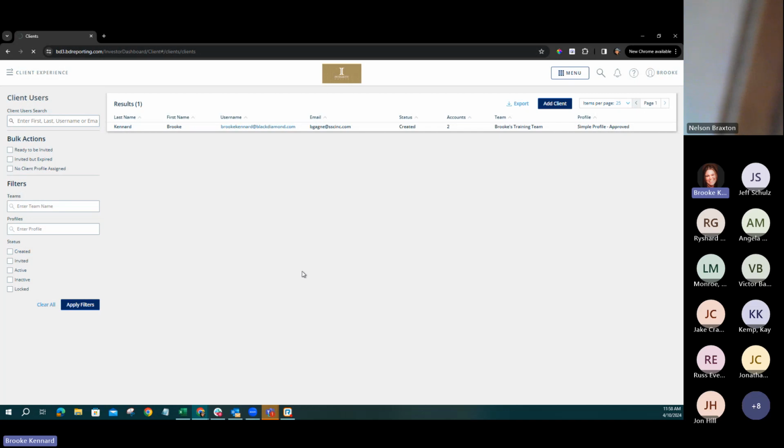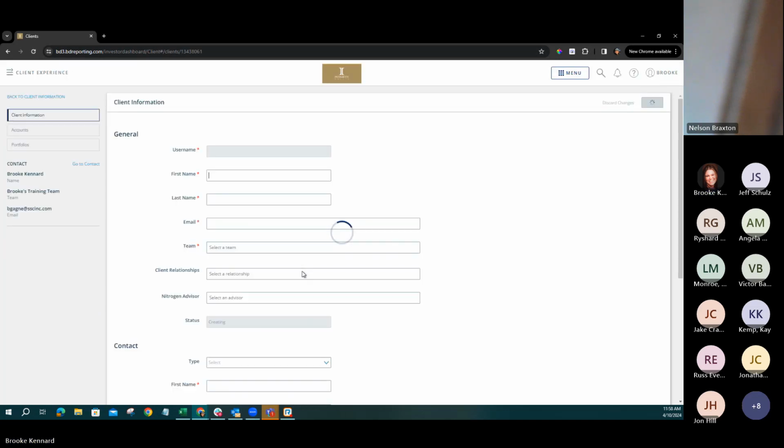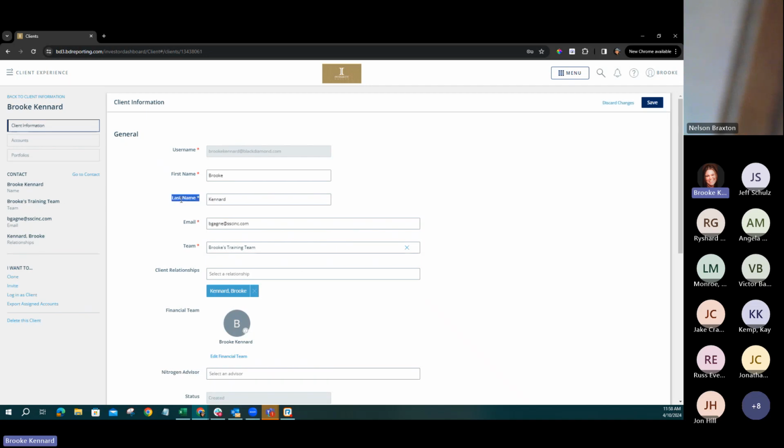You can also go into their user. So if you click into their username, let's say someone got married or divorced, whatever it may be, and they changed their last name. You can change their name here and you can save that. It will also tell you if something in the client user is out of sync with something in the contact. So let's say that I changed my last name and I save that. It will actually tell me. So I'm going to put my maiden name in there real quick. See how it's giving me the exclamation, or well, it's an I, an information circle, I guess. You can actually go to the contact and you can change the name there as well.